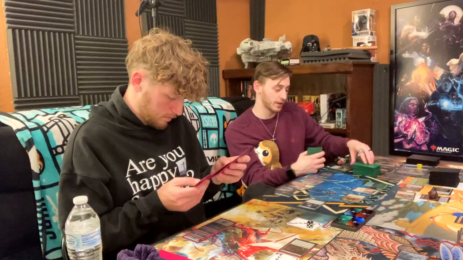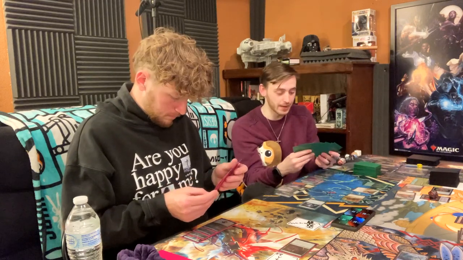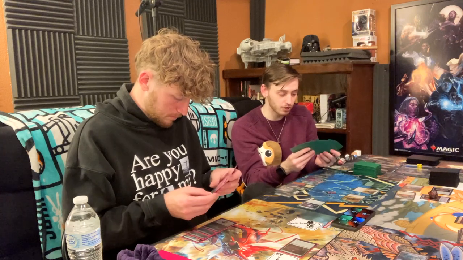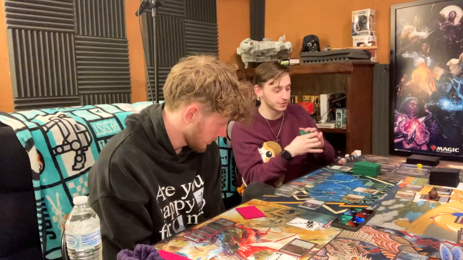I'll look at the top card of my library for Realmwalker just so I can think ahead. Interesting. Go to my end step. I will have to go to my discard phase. I will discard Generous Gift. Go ahead and pass to you, Tommy Boy.